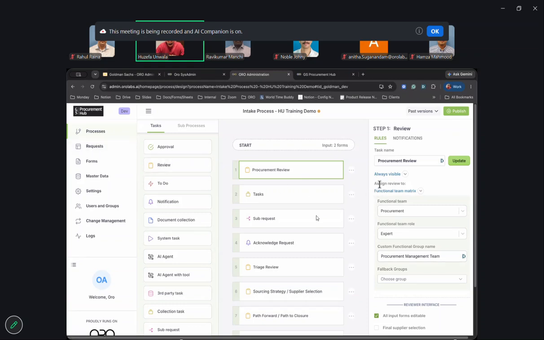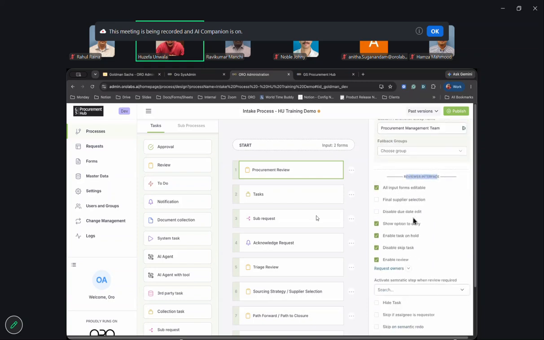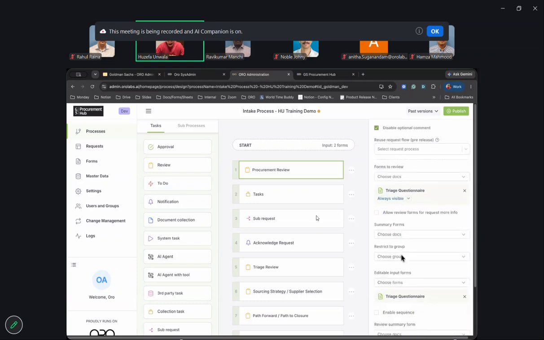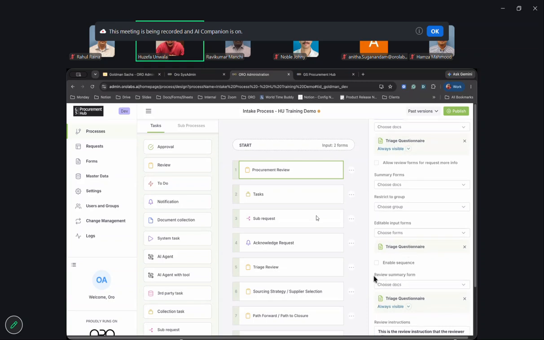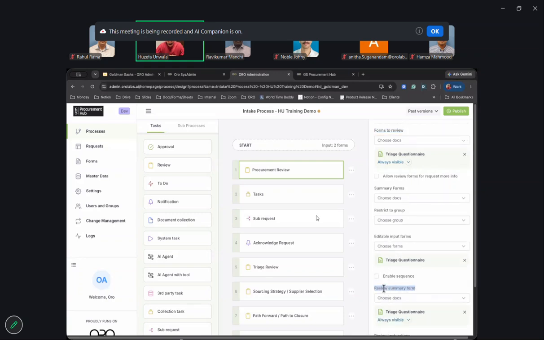Okay. Assignment also is something that we've discussed. We've also discussed these reviewer interface settings as well. This was the last setting that we discussed on day 5. We did speak about forms to review. We did speak about the review summary form as well. So forms to review is something that comes on the left hand side for the reviewer, and the review summary form is something that comes on the right hand side for the reviewer, right?